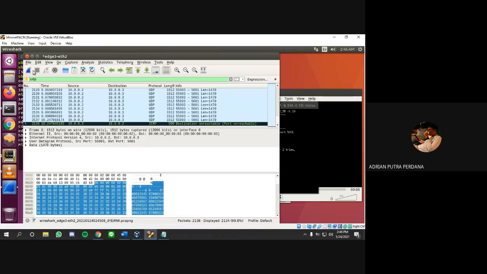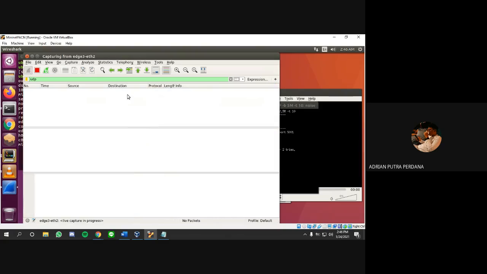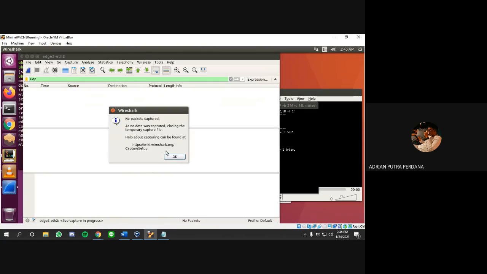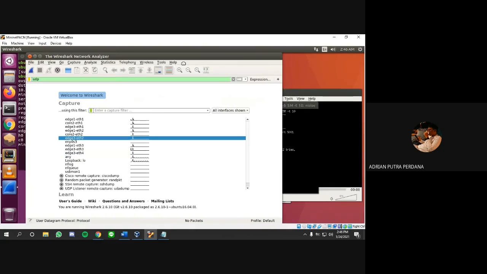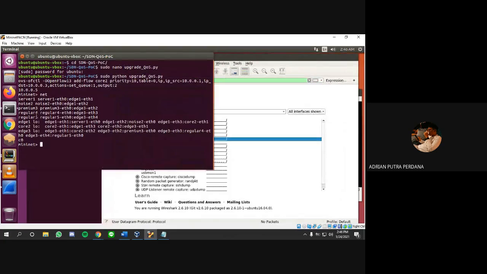Next, we will try to find the throughput and delay for host 4. For host 4, which is regular 4, the connection is H3 Ethernet 3.